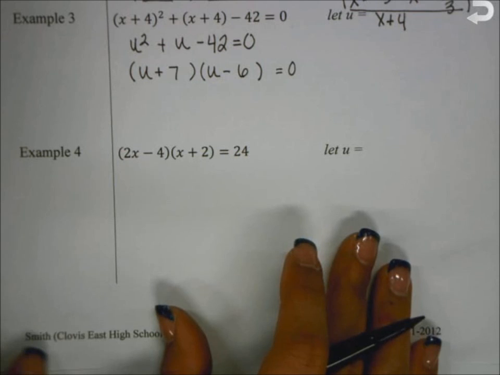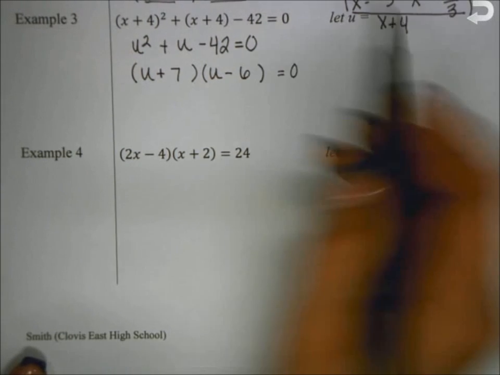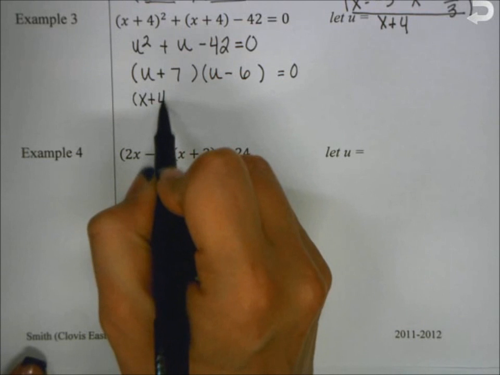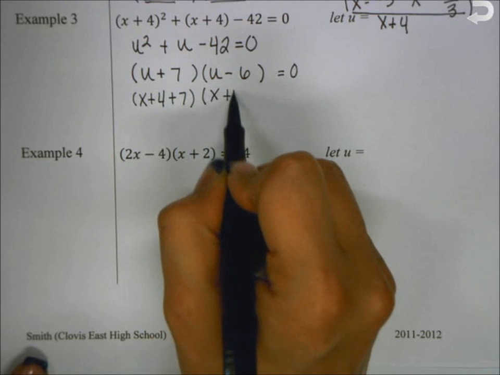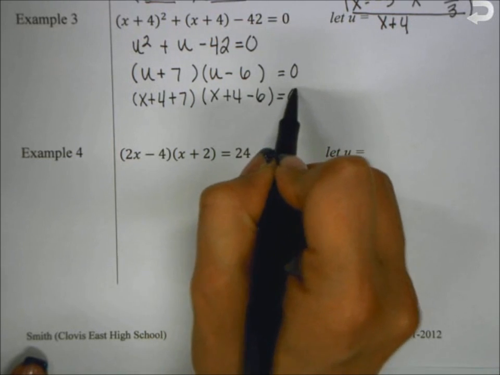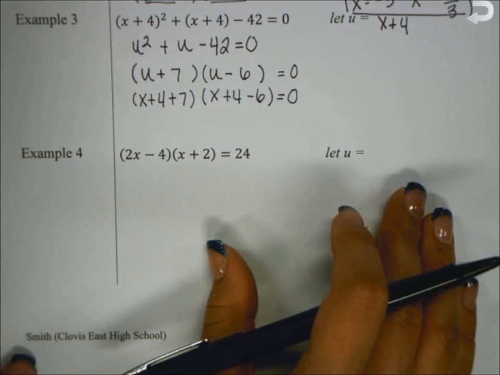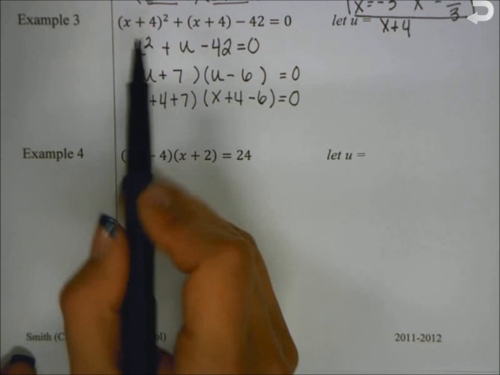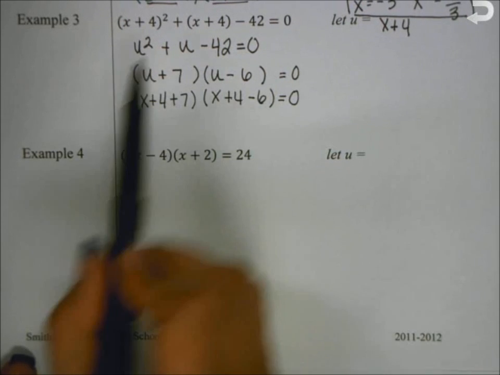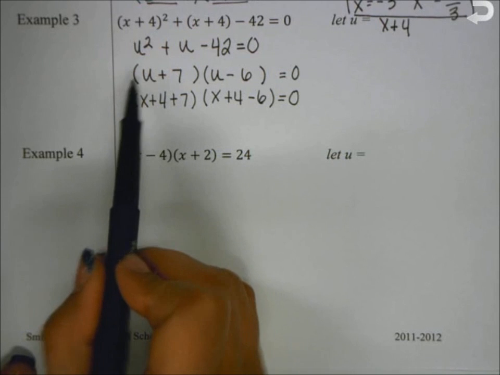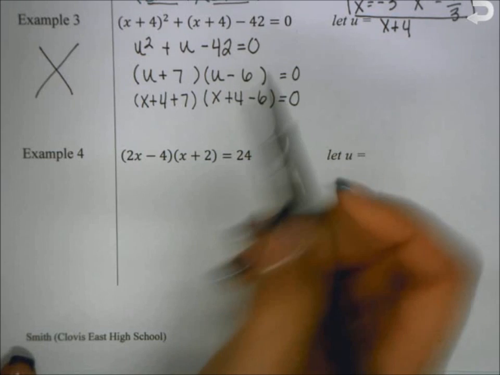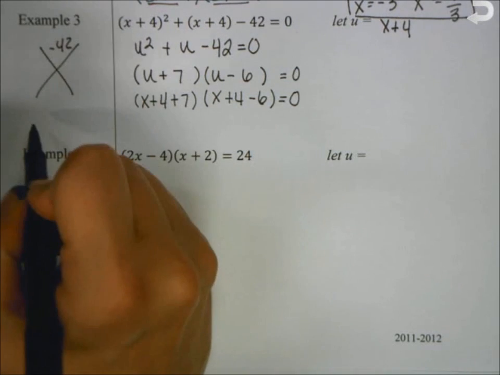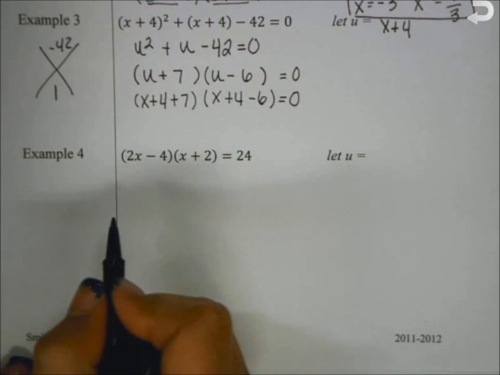Wait, how did you do that? How did I do what? You just put it together. After up here, I factored here, right? Did you do the diamond? Yeah, I did the diamond. Negative 42 add up to positive 1. 7 times 6 gives me 42. If 6 is negative, that gives me negative 42. 7 minus 6 is 1. Okay?